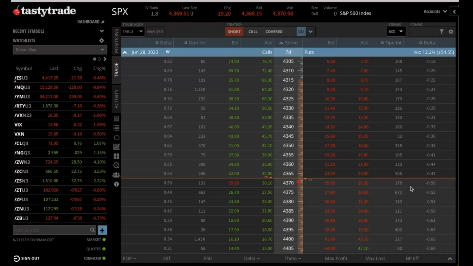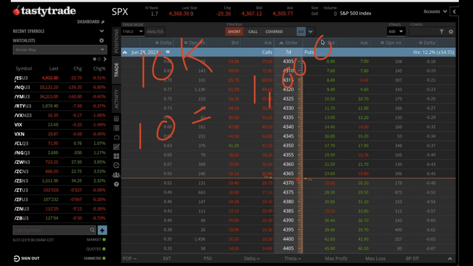So for example purposes, let's say you started off with $10,000, and you just use this 7 day strategy. And let's say the first trade you initiated was a 10-point wide spread, which would equal a max loss of $1,000 before the premium received. That's how much money you're going to have to put up for buying power. So if you did that, you would still have $9,000 left to be able to deal with things. So if you had to adjust and add another contract, you can do that.